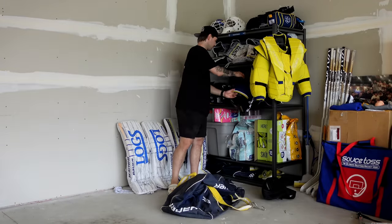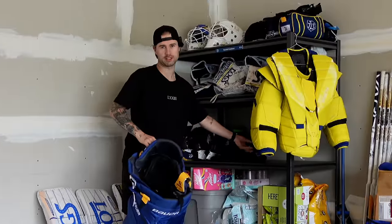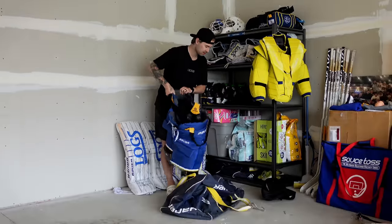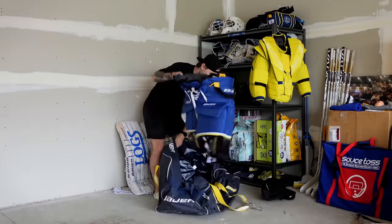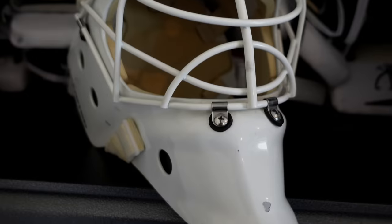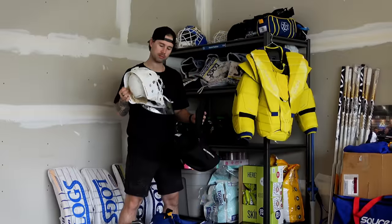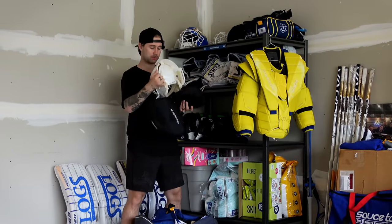Packing up for the second off-season skate, I got, again, a couple gear changes from my first skate. So I'm putting all this stuff together here. First skate, I used my old Pro's Choice mask. Now I'll be in the coveted demo mask. My old 906 mold that I kind of played around with the padding. I'll get some more better clips for it, but it actually fits pretty well now.